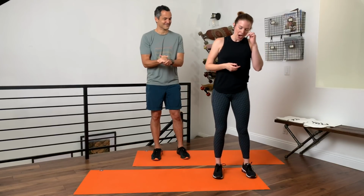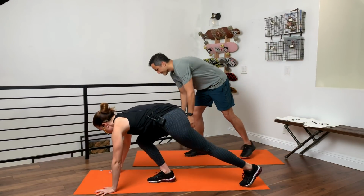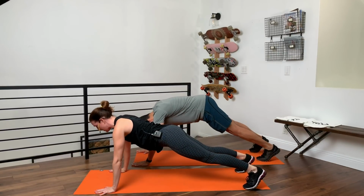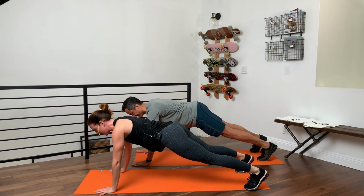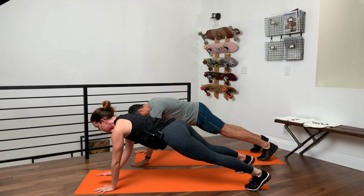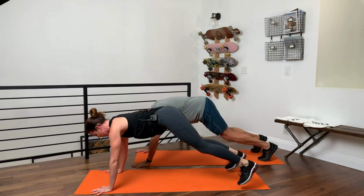Let's do it. All right, the first move, we're going to come into a plank position. You want to make sure that your shoulders are right over your wrists, that your feet are a little bit wider than your hips, abs pulled in tight. Now you're going to do this for a count of four. Reach one hand to the opposite, tap and tap alternating. And after you do four, then you do four plank jacks. Jump in and out. Go for it.